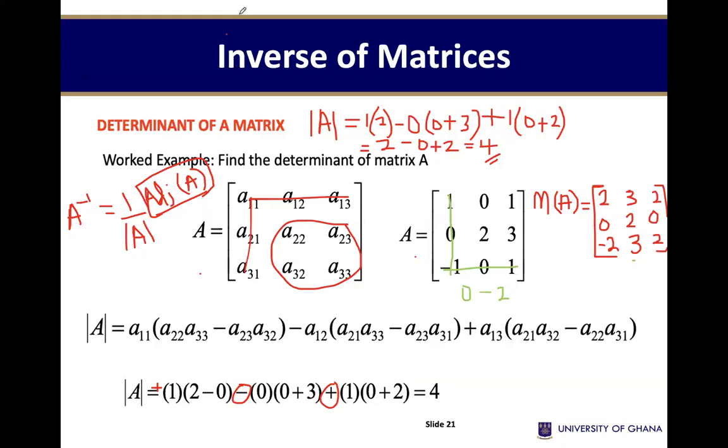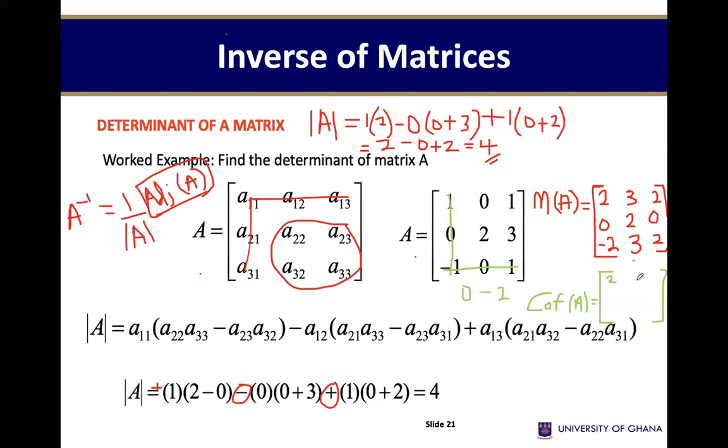All right, now that we understand the minor, getting the cofactors is very simple. You remember the plus minus thing we were doing back in finding the determinants, right? So that's what we're going to apply here. This is now the cofactors of A. How do we do that? How we do it is that we pick the minor, then we introduce plus and minus to it.